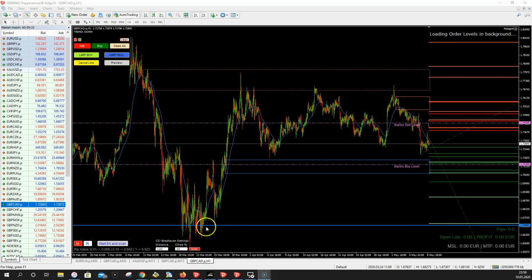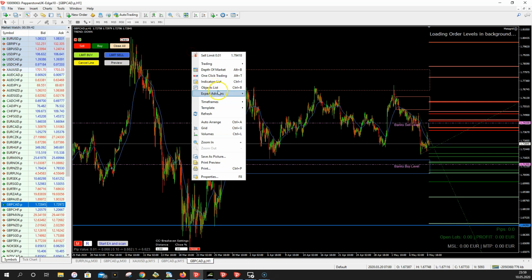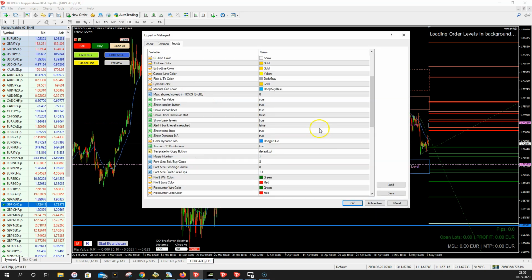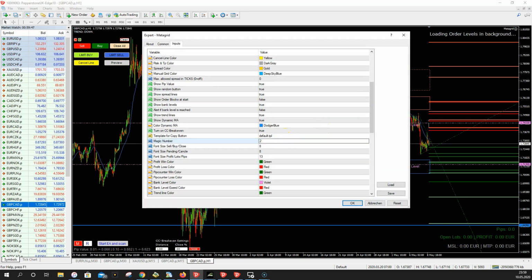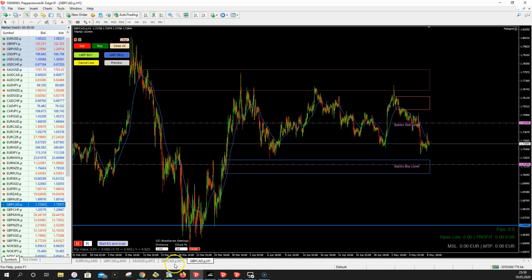But I like this area here, and maybe during the week we see different order blocks. Every 24 hours we get fresh ones, and we have to check on the next days if this order block stays here or if it moves, and then we have to adjust our entry too. But we go with a buy entry, and I have to change the magic number on Metagrid because we use this pair a second time, so we need a different magic number if we use it on two different charts.